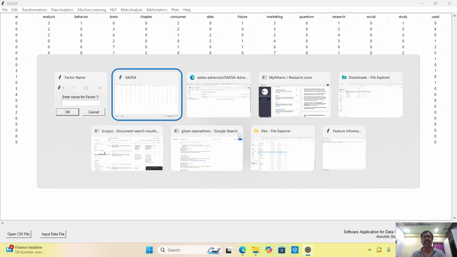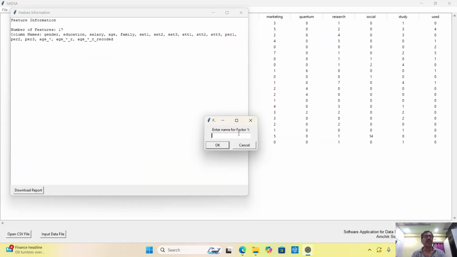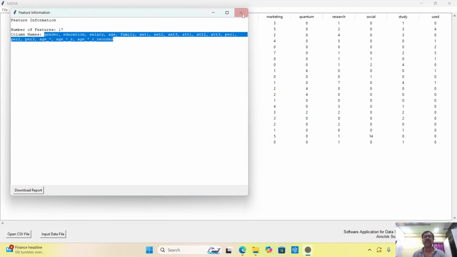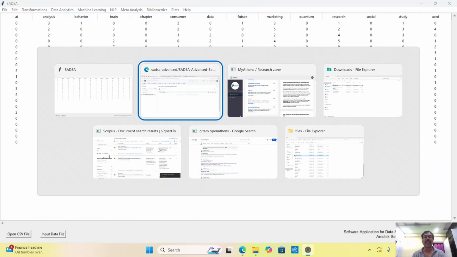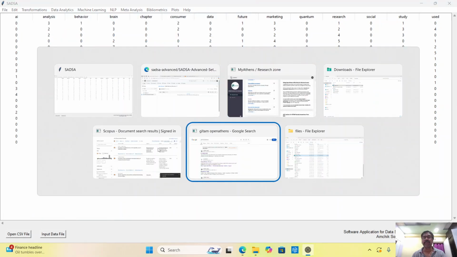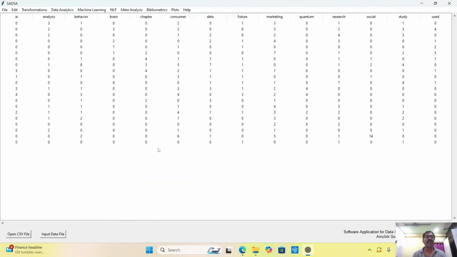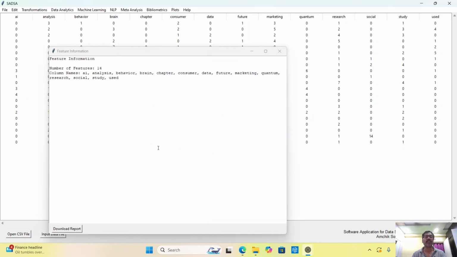Let me go back to that diagram. I'm sorry, this is very old. So, show features, yes. Now let me go to data analysis, factor confirmatory.